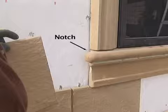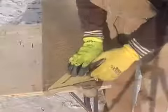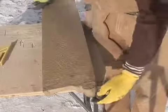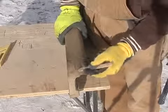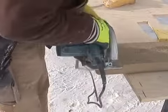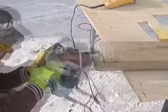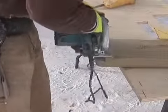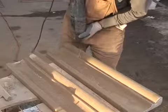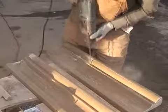If tile is going to butt up to our sill, you will want to cut a notch into the ends so the tile will fit alongside your sill. Here we demonstrate how to do this. Depending on the tile you are using will determine the amount you will cut off. You will then hammer drill along this strip, which will be covered with caulking after the install. Depending on the length, we recommend 3 to 4 holes.